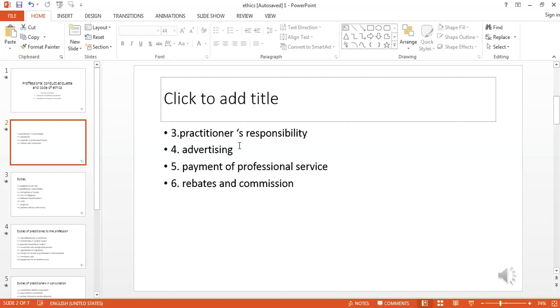In all other cases, he shall deem it a point of honor to adhere to the compensation of professional services prevailing in the community in which he practices. So आपको community, आप कौन से community में practice कर रहे हो, according to that you have to take the remuneration. If you are practicing in a slum area and if you are taking 500 rupees charges, this is again unethical. You should see which type of people are coming to you and take the fixed amount. You should not increase and you should not decrease it. So this is the payment of professional services.